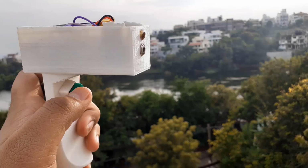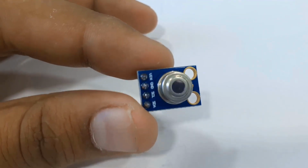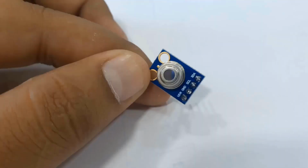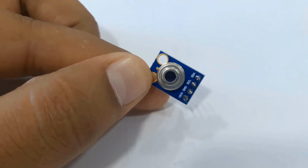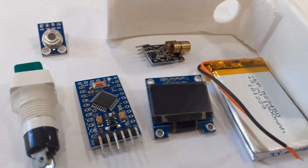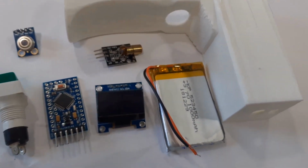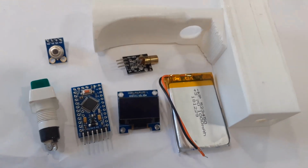In this video, we're gonna make our own thermal gun for measuring the temperature of the body. You will learn how to make your own infrared thermometer using MLX90614 infrared temperature sensor and Arduino Pro mini board. The thermal gun uses laser for pointing and IR radiation for sensing the heat emitted by the body, along with the infrared temperature sensor, which needs some other components for making the device portable and battery operated.